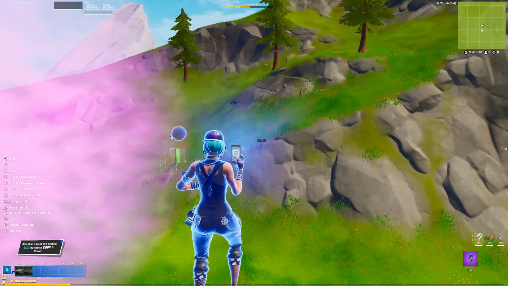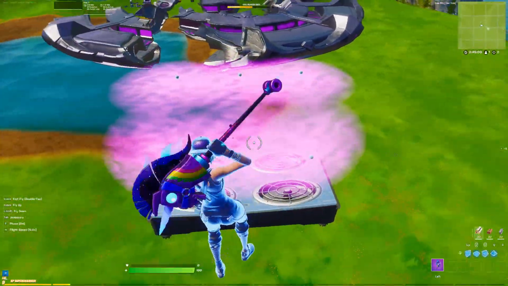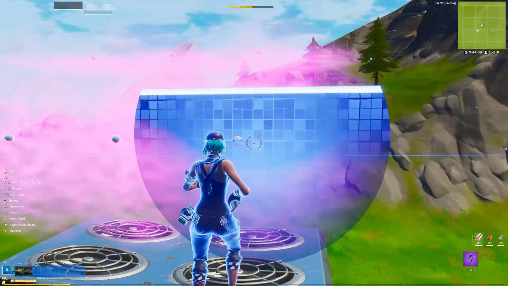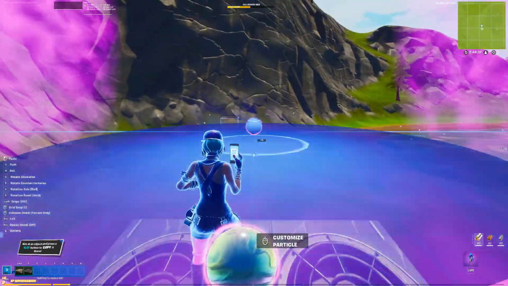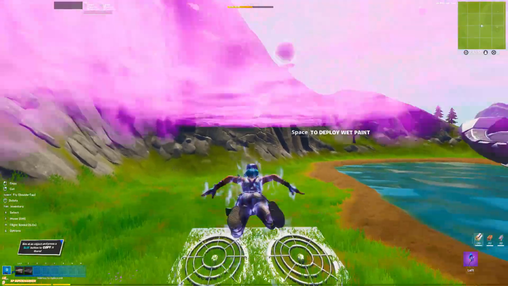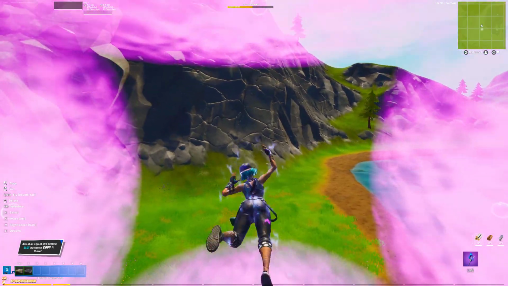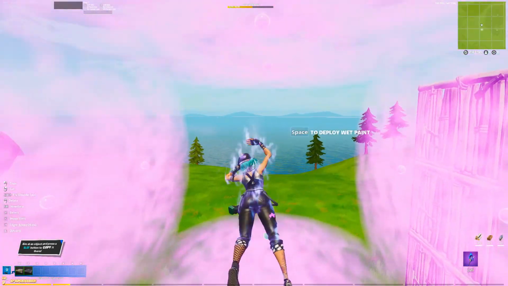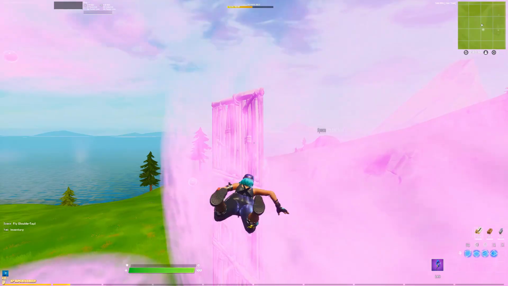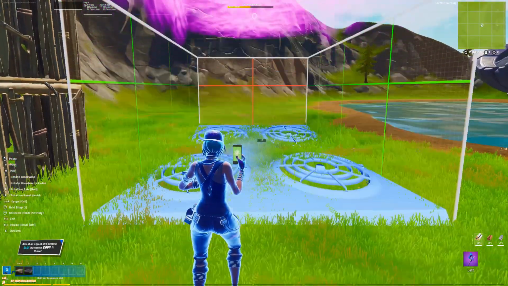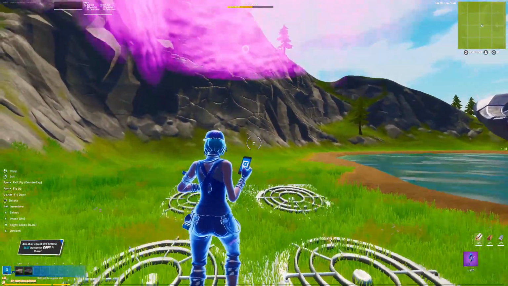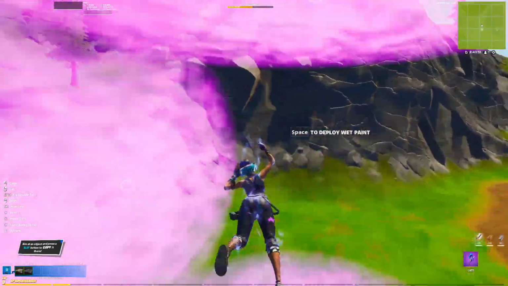Then we're going to set our grid snap to 1, and we're going to take the smoke particle and create a box of particles the same length as our air vent, just like this. And once you're done, you can test it by walking onto your air vent, and you're looking to make sure that your player stays hovering inside of the particles box that we made. If it's not, readjust it so that the air vent sits low enough that it pushes you up into the little box and keeps you there.